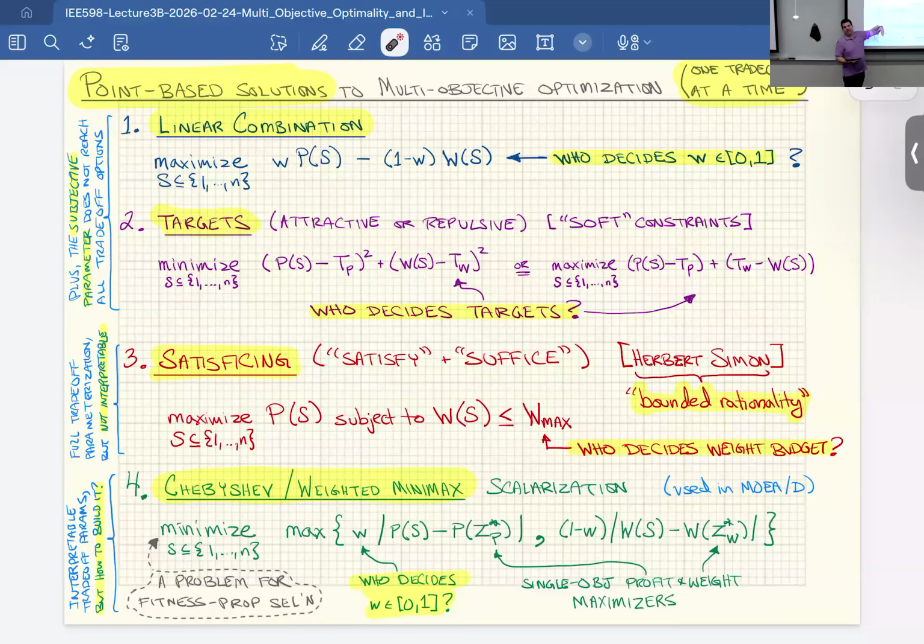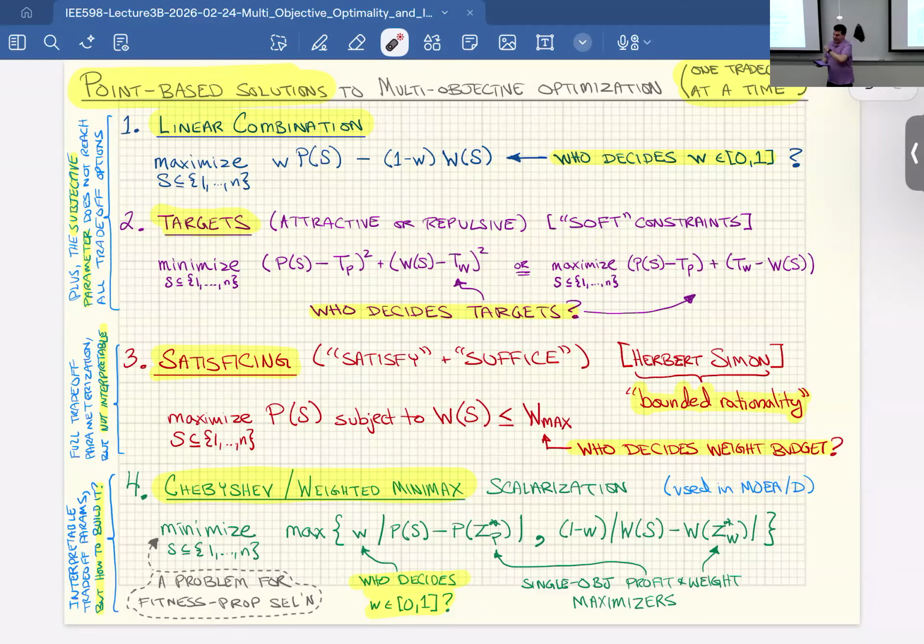All right, any questions about these, about this general idea that there are ways to scalarize multi-objective problems, to take multiple objectives, turn them into one objective, and then either just solve the one objective for one balance or sweep through all possible balances and then hope that tells you about every possible mixture of solutions? Is that clear, the general idea?